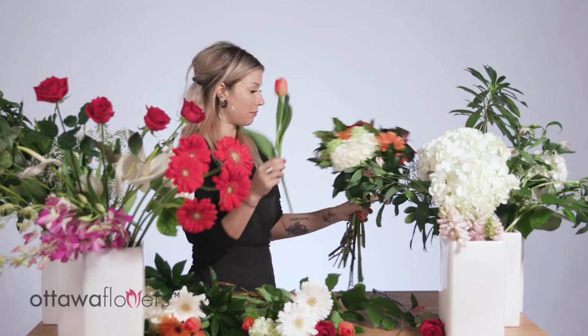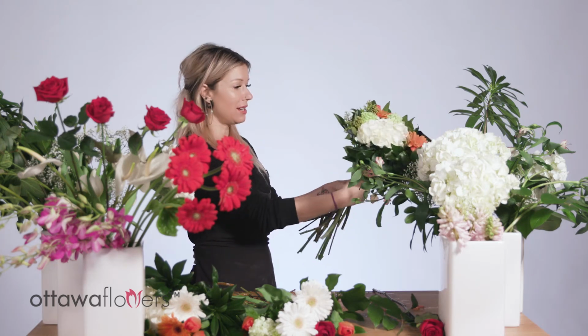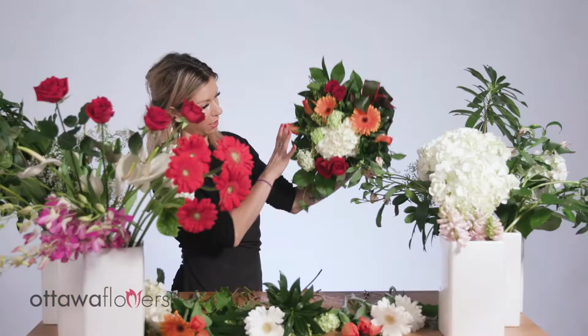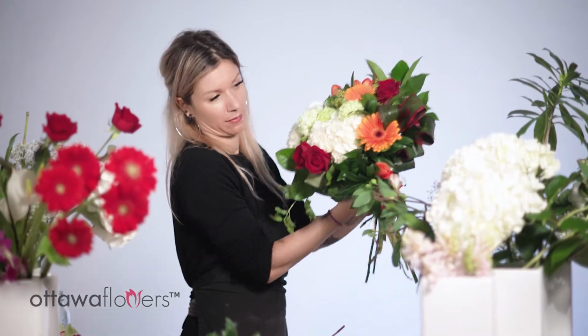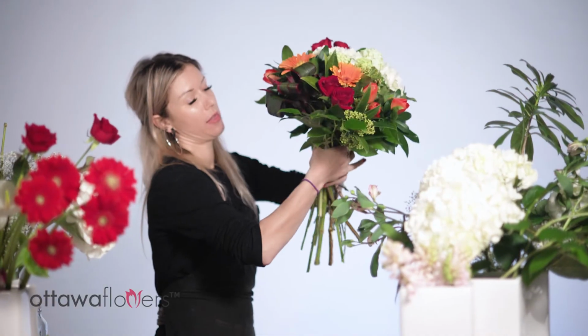So I'm just gonna start placing some more of those in, keeping in mind, again, the heavy head and no greenery down below my hand. Okay, so now I've got another hydrangea that I wanna add. Maybe I'm gonna put that guy back up in here. So we're just gonna keep working with that spiral and those little turns.